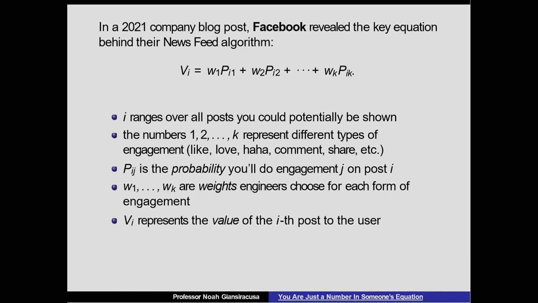Okay. So for all of these different posts, you add up all these things. So maybe if there's a 10% chance that I'm going to like a post that's worth a tenth of a point, and if there's a 5% chance that I'm going to love a post, then it's 5% times 5 points. So you go through, and you get the weighted sum of points, the probability times the point score. And you get some number of points for each post, and you add those up, and all the algorithm does, other than some minor tweaks that's not worth worrying about, they don't want to show you too many videos in a row so they try to mix things up.